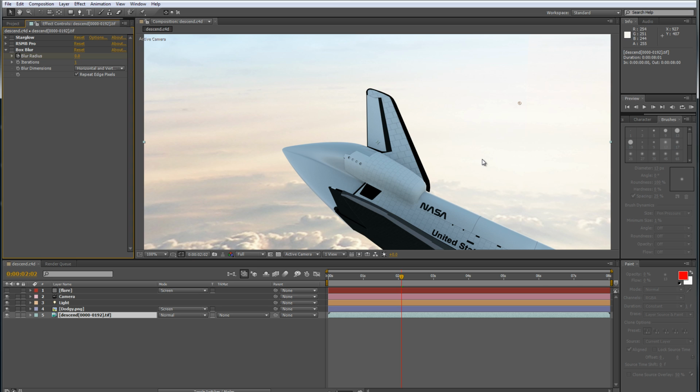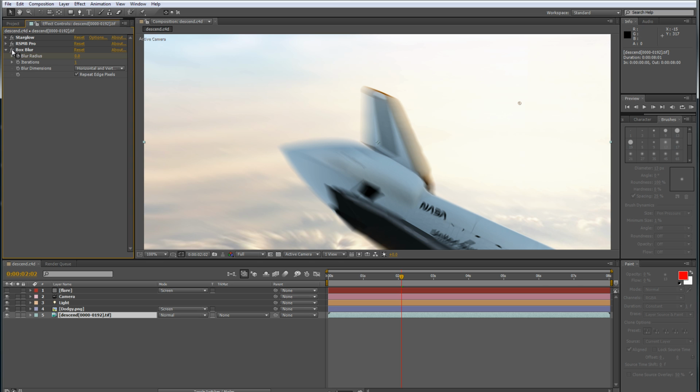Okay, so there's the image right there untouched with no post work. So I added the optical flare, and I also added some glow with the star glow, which is by Trapcode. So we'll turn that one on. You can see that adds the glow, and what that does is just kind of highlights some of the specular from the light over here. Turn on the motion blur, and we'll turn on the box blur a little bit.